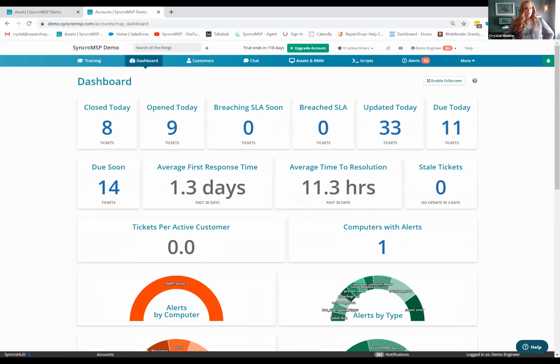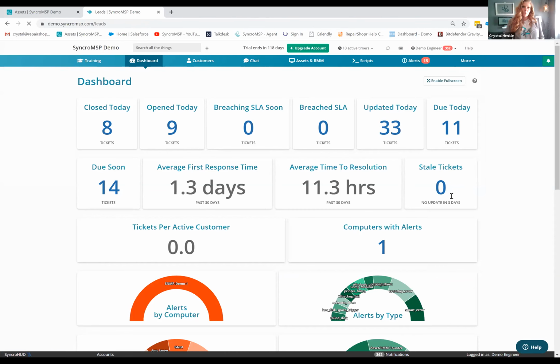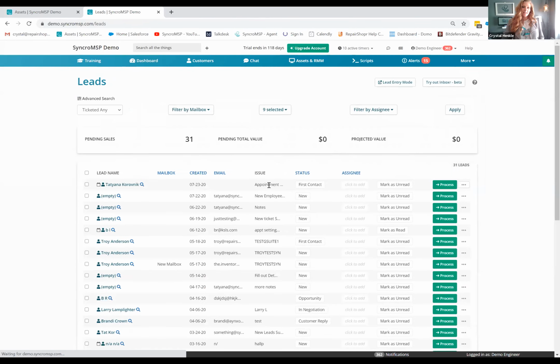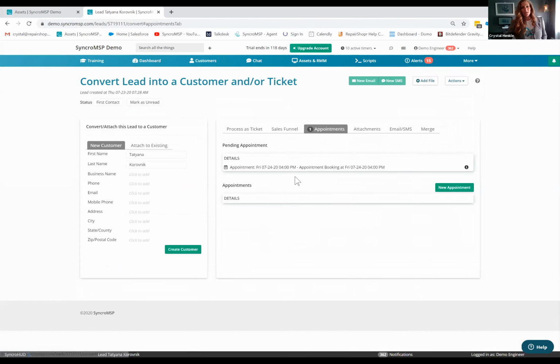Let's see here. We have updated the leads module. If you head over to leads, here we go. What we've done is essentially added an appointment part into the leads. If someone uses your custom website widget or something like that and they create an appointment, it's now visible here and it's got its own section and tab, so you can keep track of those appointments within the lead. That was a nice add there.